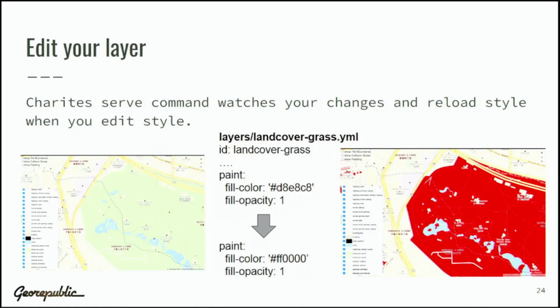The Charites serve command watches your changes and reloads the style when you edit. In this case, in the layers land cover grass yaml, edit the fill color to change it from green to red. Charites reloads automatically and changes the color. You can see the result.